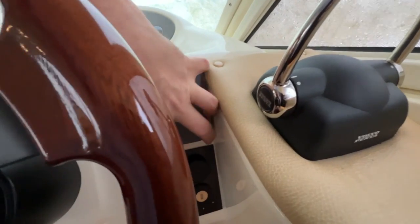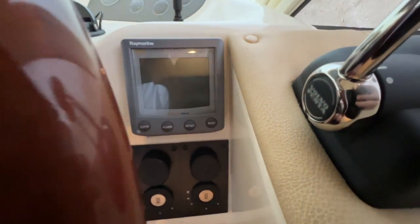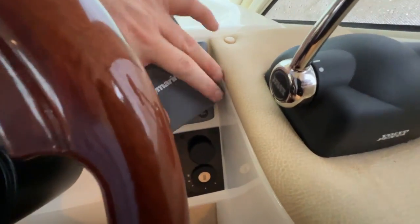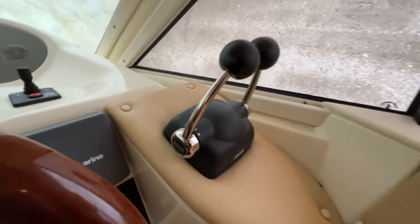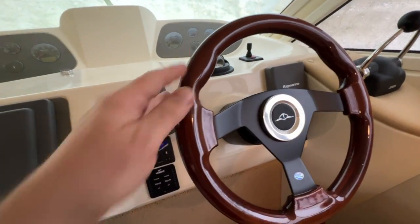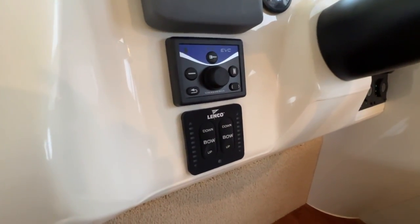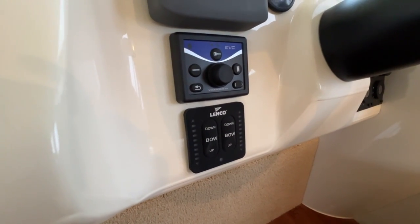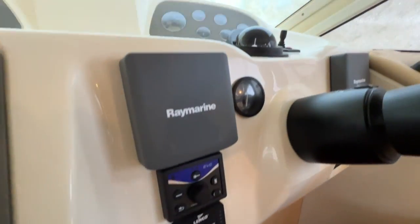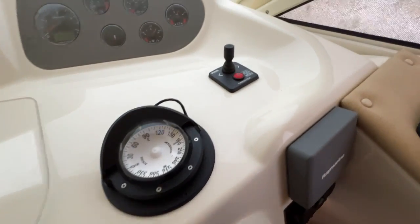If I can do it one-handed, let's have a go. You can see underneath here, we've got the depth gauge, etc. Let's put that right. And then outboard of that, we've got the two throttles. We've got the engine start stops, nice wheel steering here, as you can see. We've got the Volvo EVC system here as well. And of course, you can see we've got the trim tabs, or the trim control there, and the rudder angle indicator there midships, just aft of the compass, and the bow thruster control too.